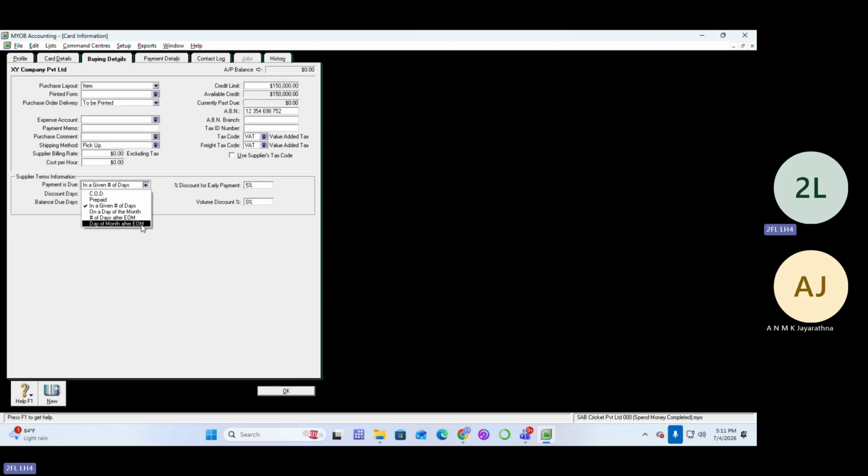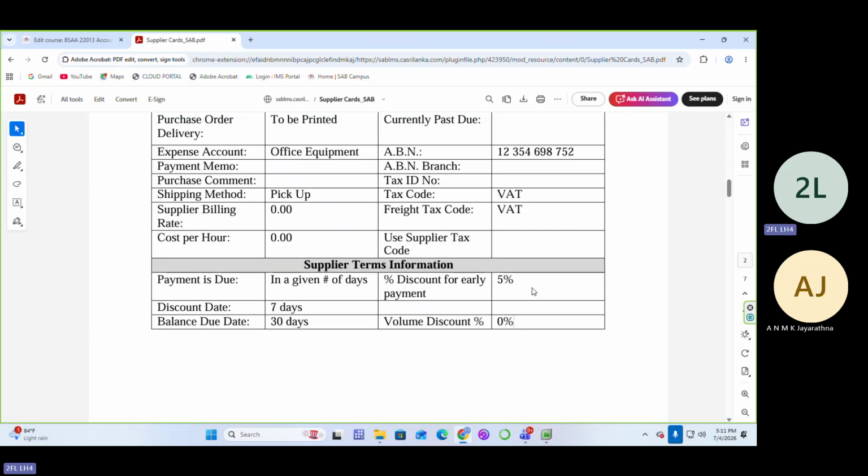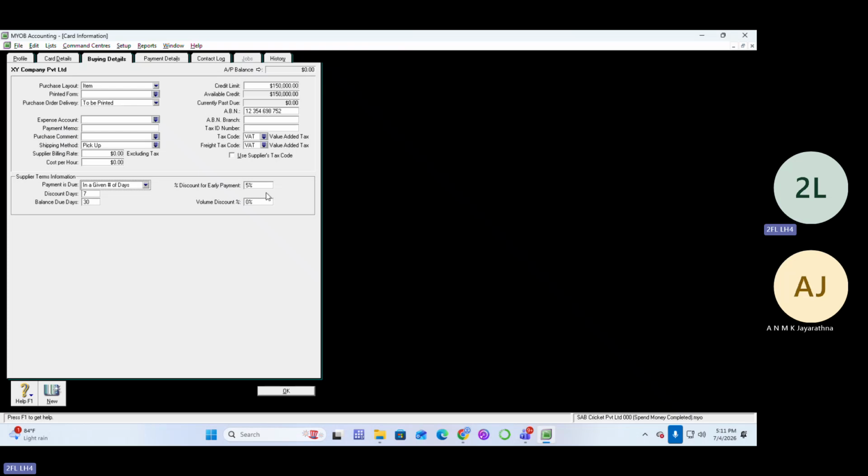So that way you can specify. There are different types of credit terms you can define, and based on that, the rest of the information will vary. Here in this case, it is in a given number of days, then discount days is 7 days. Then anyway the balance should be settled in 30 days. For early settlements, you are given a 5% discount.